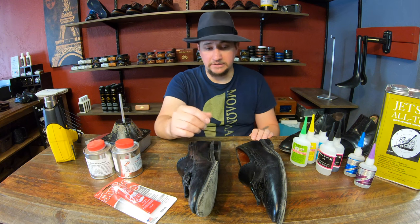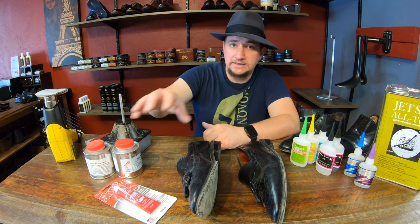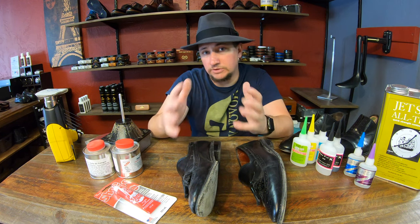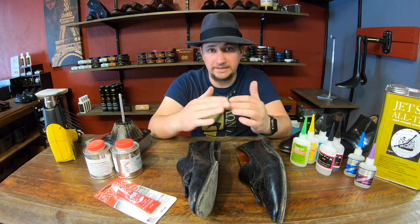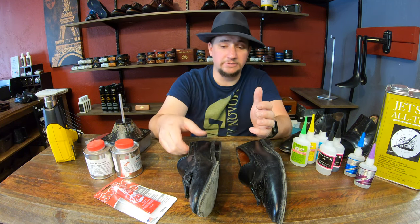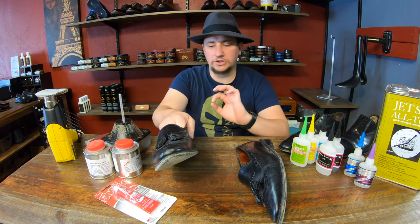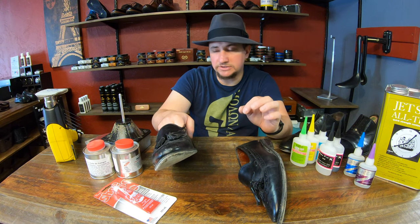It's not always better. Like I had mentioned, contact cement has some form of flexibility, it's a little softer, in other words. So when you're walking, that contact cement is going to bend. It's going to take impact a little better because when you're taking a step, you do have minor shock going through the shoe. Might not seem like much, but you'd be surprised.